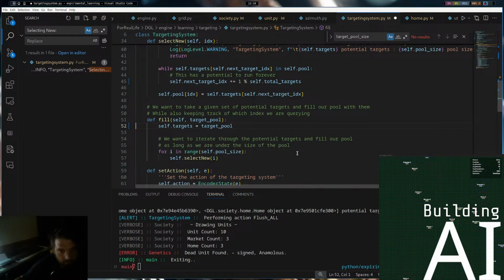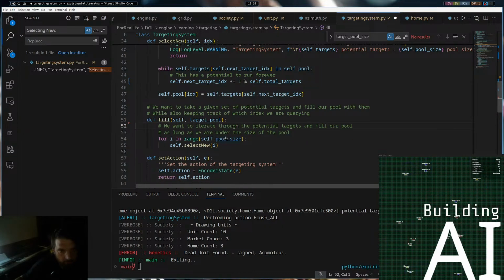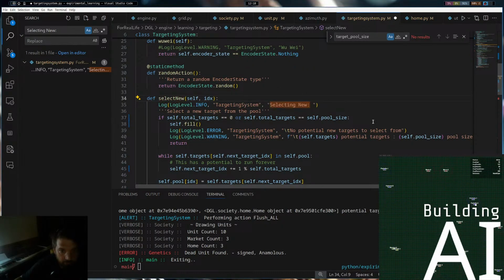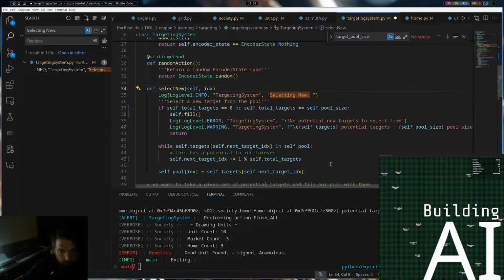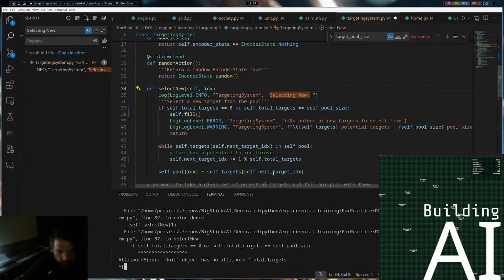So we should actually be having that done first. So for i in range of pool size. Okay. We just want to grab the first. I think that's right. I have no clue.